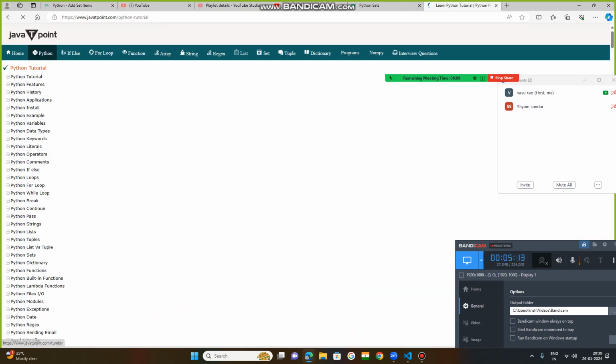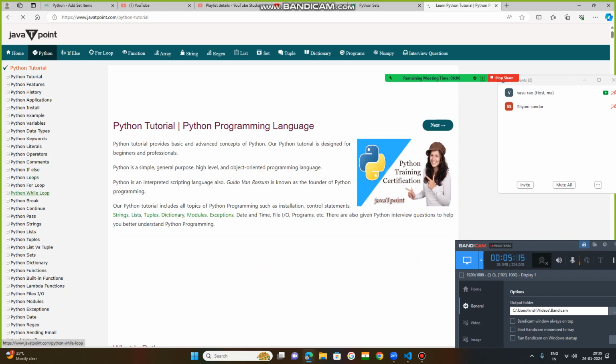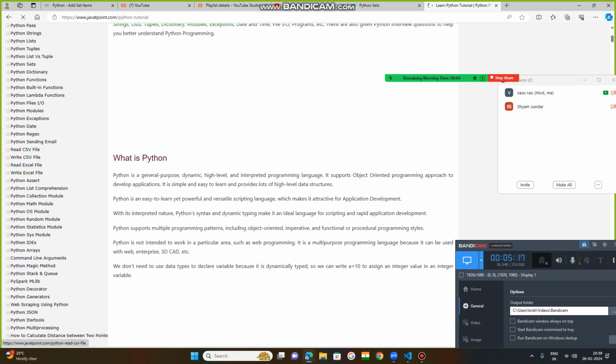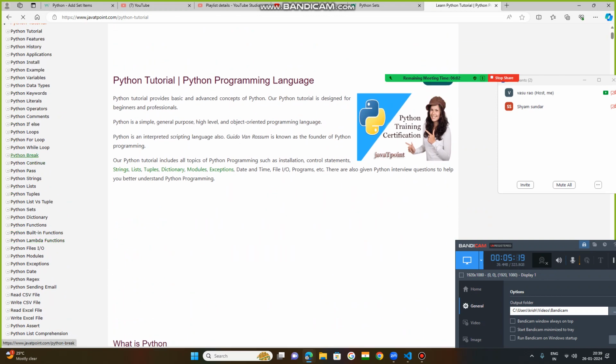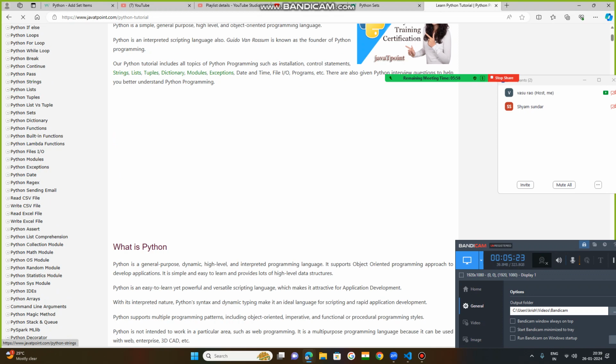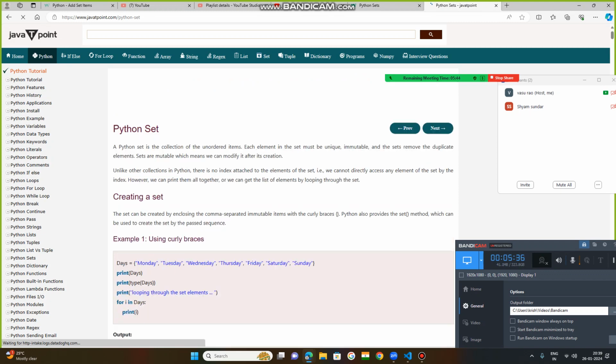Click here, and you can understand lots of topics: lists, tuples, sets. Today we are trying to understand tuples. In comparison to W3Schools, Javatpoint is somewhat more difficult, and it gives deeper material.